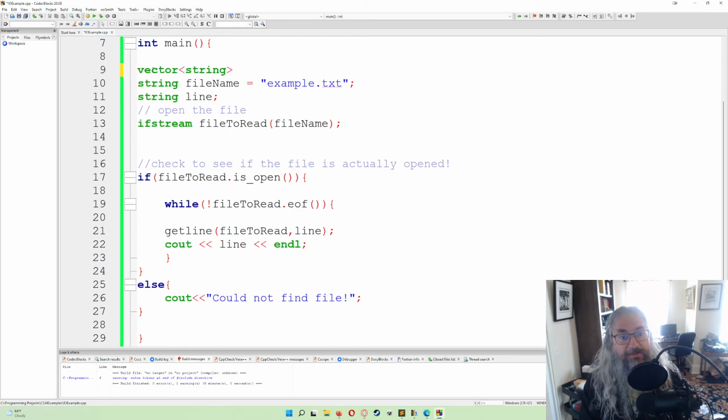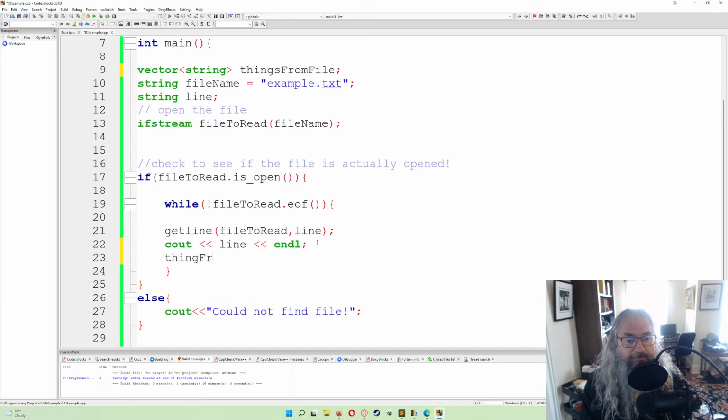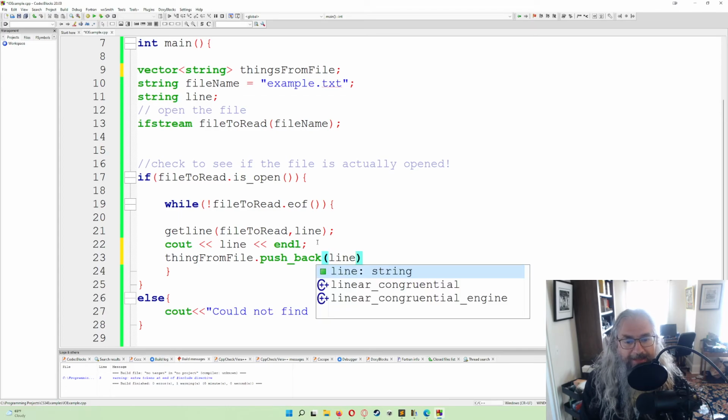That is, maybe it's things from file. And instead of just couting this, I could push it in. I could do things from file dot push_back, and push back that line.